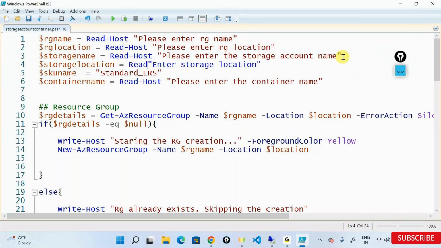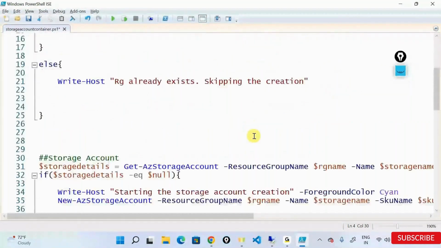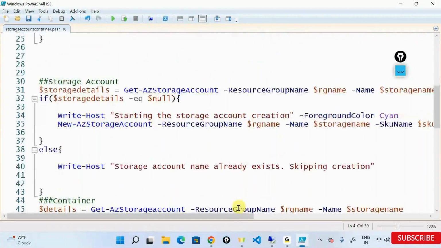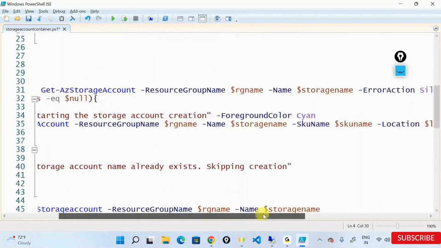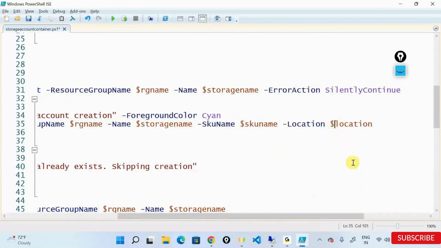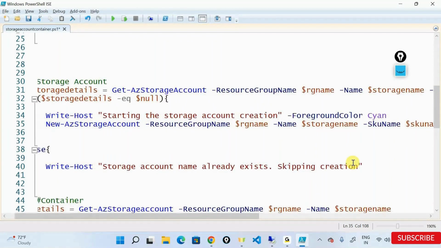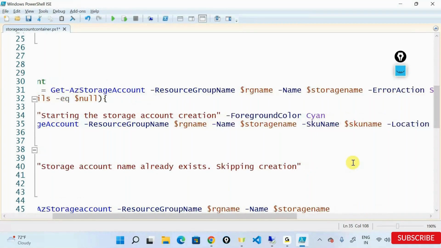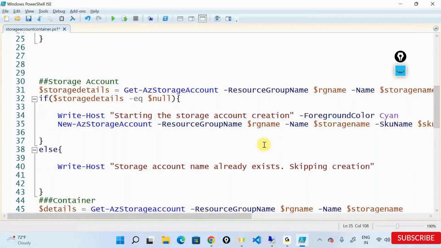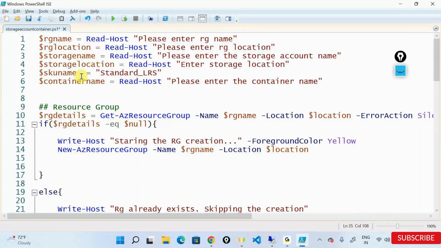And in here, while I am creating a storage account, I'll need to pass a storage location instead of a location. The storage location out here. Then it'll go ahead and check for that. If it's not there, it'll simply go ahead and create it. So you would need multiple parameters out here if you want to maintain a different location for the storage account and a different location for the resource group.